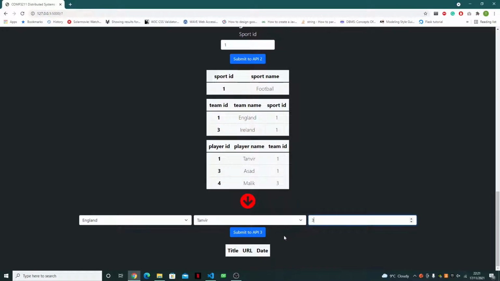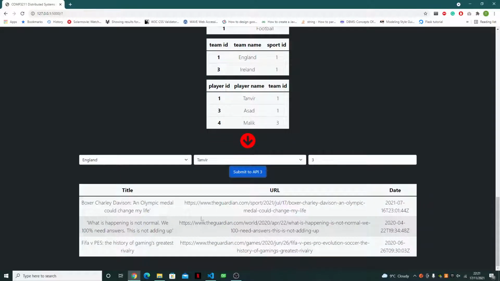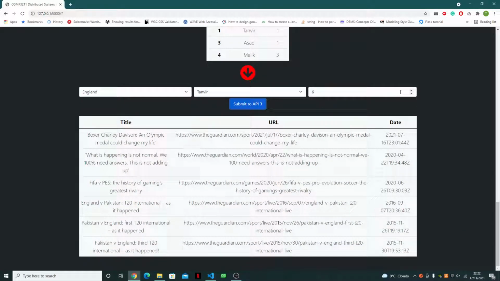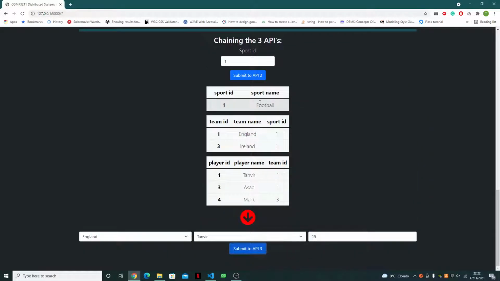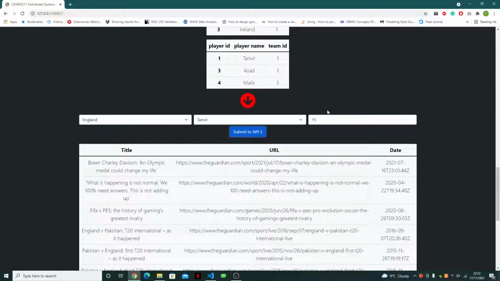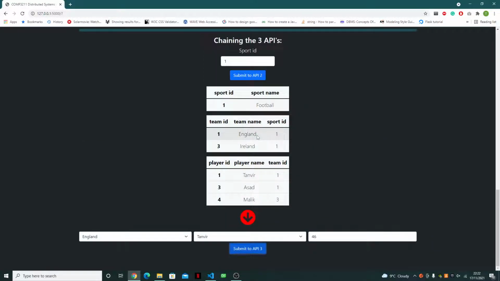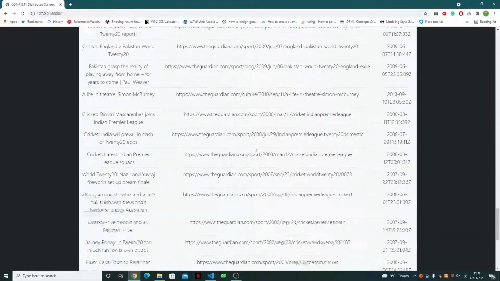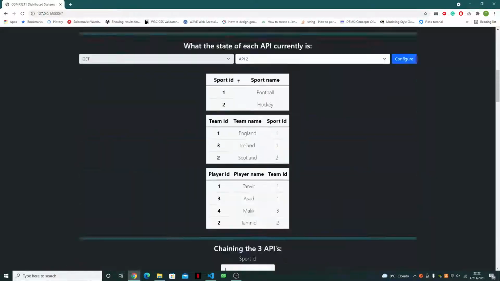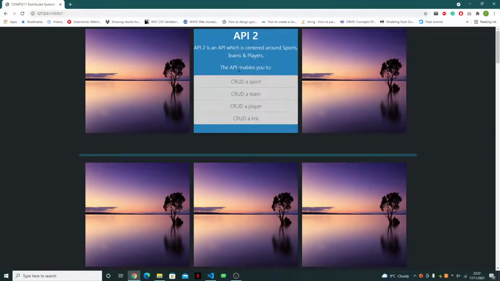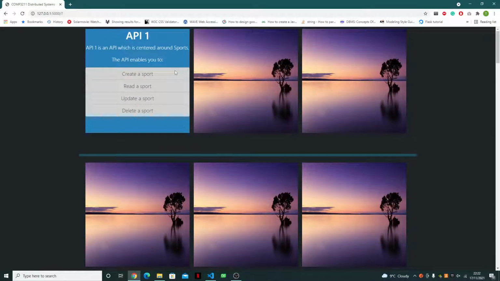But now, let's say we want 3 articles. I can click submit, and from that I can get the title, the URL and the date. And as you can see, because we've got 46 as the upper bound, it's quite flexible in scaling and growing quite well, I would say. Overall, as you can see, the JS works as intended. So 46 is the maximum, as I said, and as you can see, all 46 articles are present. So yeah, that is the end of this coursework. It's been a pleasure, and I hope this video is informative enough for the marker to go ahead.